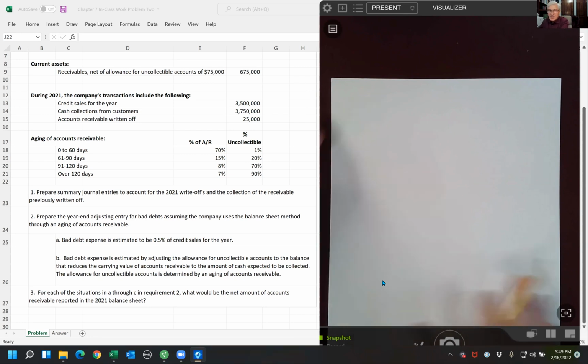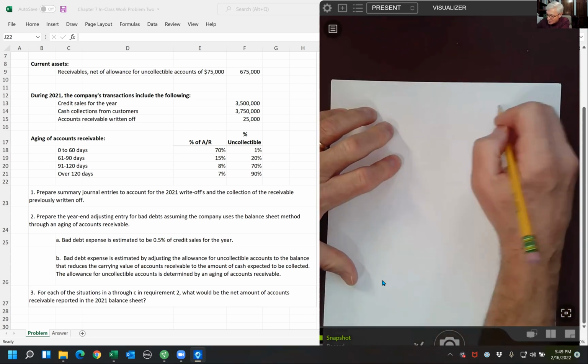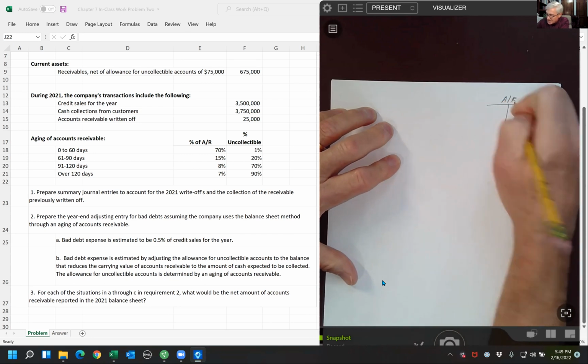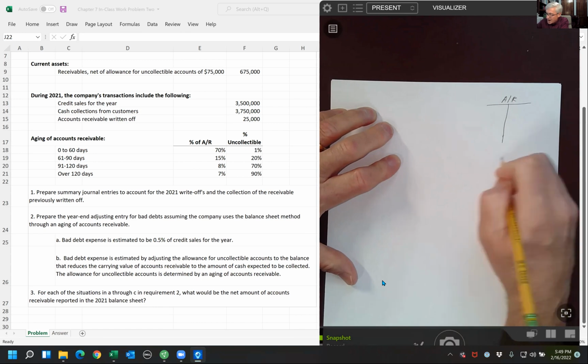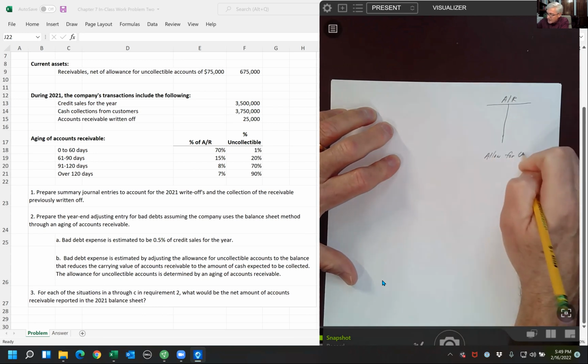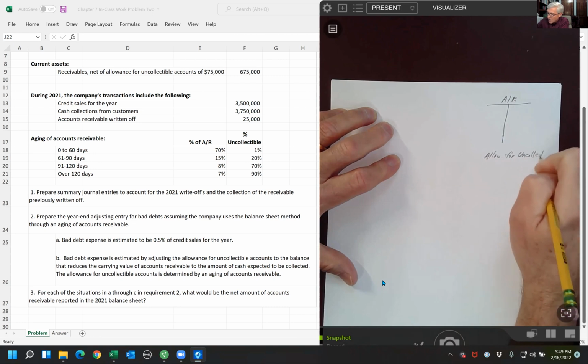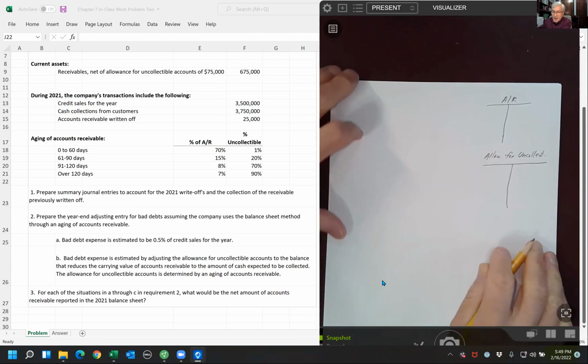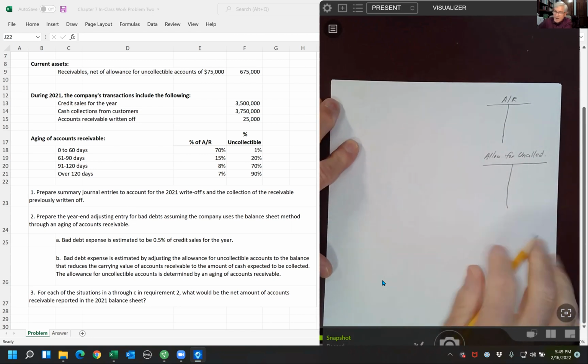All right, I'm gonna do the same thing I did last time. I'm gonna go ahead and start with my T accounts. And that's one good thing about practicing a problem like this, you can find your own strategies for how you want to organize your piece of paper, your scratch piece of paper or the piece of paper with the answer on it. And so that might make it better for you.